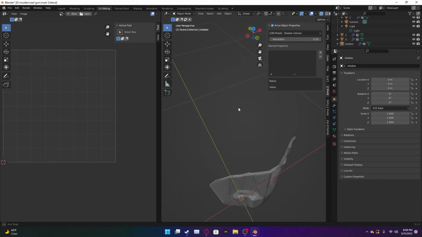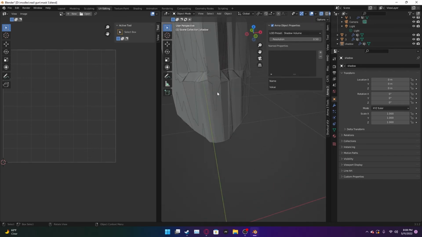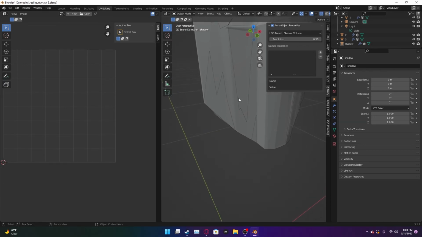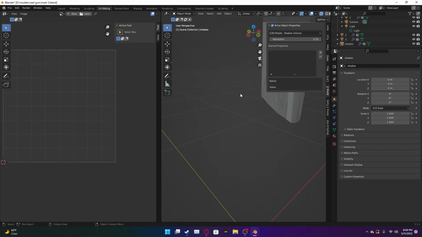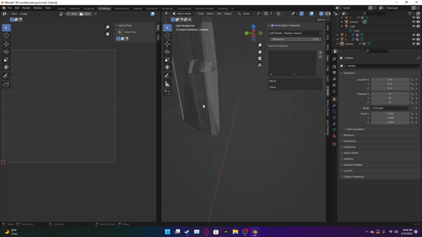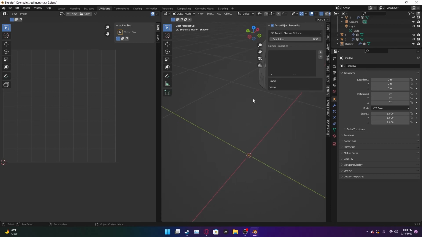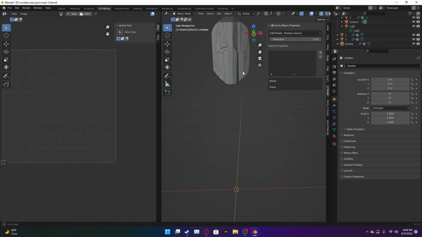You probably want to move the shadow a little bit so you don't get these weird artifacts you see right here. But with a lot happening right now, I'm very short on time and I'm just not feeling well, so I'm going to leave it.